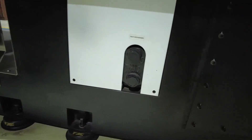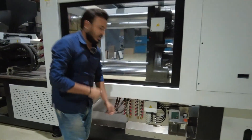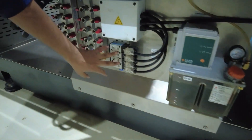Here you can see one more important thing, popularly known as the heat exchanger. I have already made a video on how the heat exchanger works. The heat exchanger basically helps in exchanging heat from hot to cold. This is also your lubrication unit, where the lubrication oil and all related things are managed.